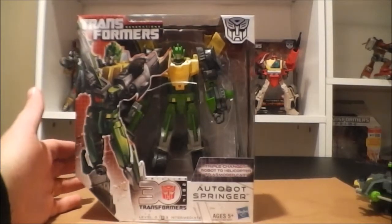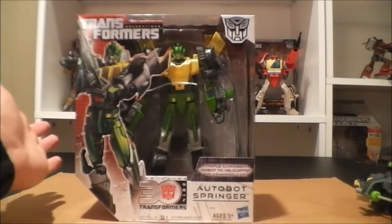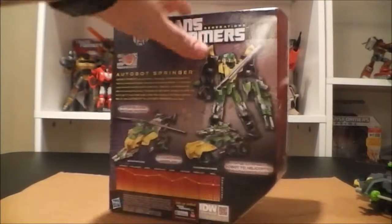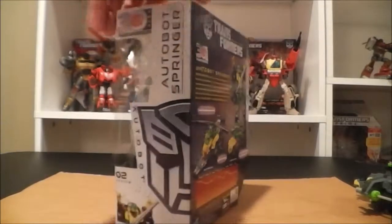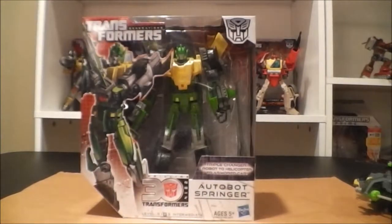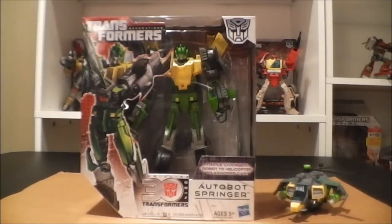And here we have him in his box, obviously. We got some artwork in the front. We can see Springer there in robot mode. Turn around, continuation of the artwork that's on the front. In the back, we got a blurb about Springer, some photos of him, and his tech specs. And we just got some additional artwork here on the other side. And of course, that is going to wrap up the in-package portion of this.